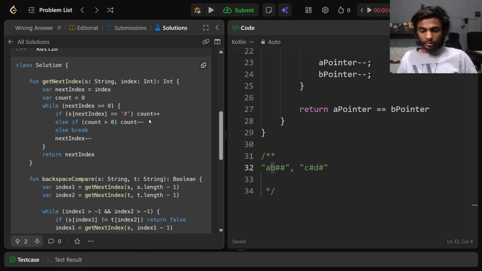as long as count is greater than 0, as long as we have hashes, increment the count and decrease the index. Now we have decreased the index. That means we have essentially ignored this B. Same with A, because count is still greater than 0, so A is also ignored.